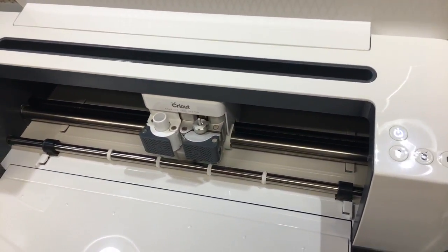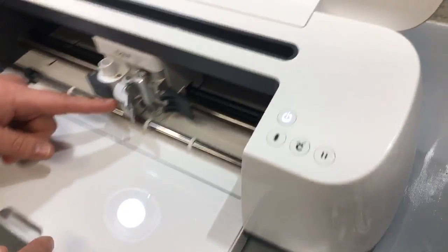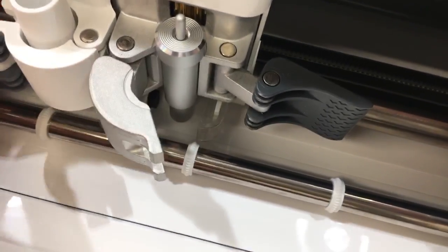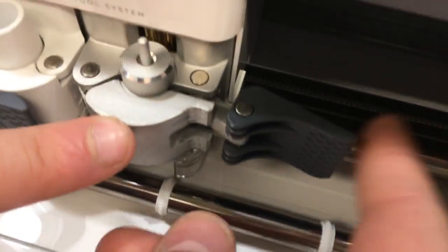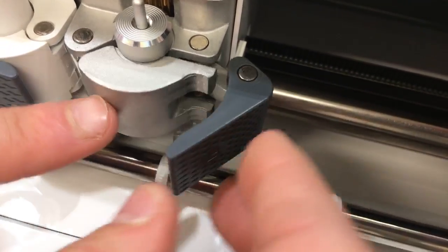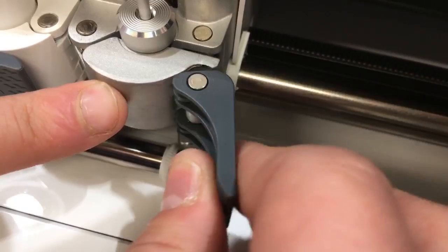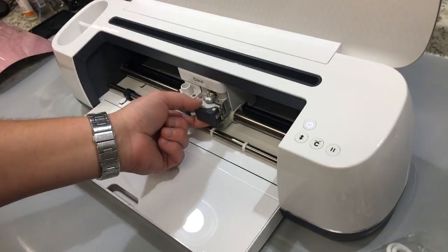There is a little bit of difference I noticed with this here. So this has, of course, this part that swings out. On the normal one, you would just push it back. On this one, you're going to push this in and then that all forward. So it's not something you can just kind of do. You're going to have to make sure this is pushed in and placed. And that's definitely all metal.